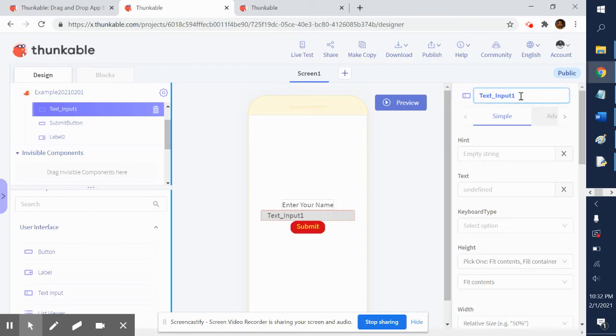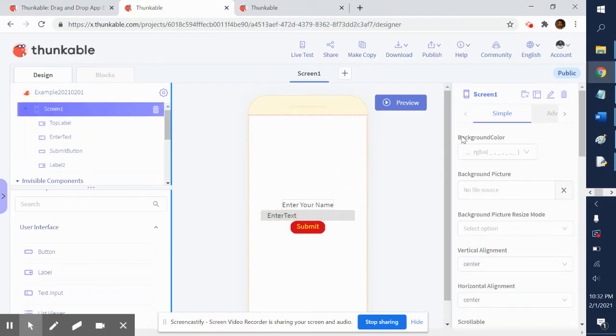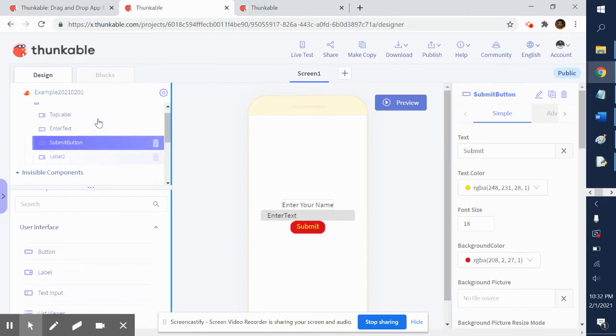I'll call this my enter text, right? And then down here, the very bottom, that's my submit button.